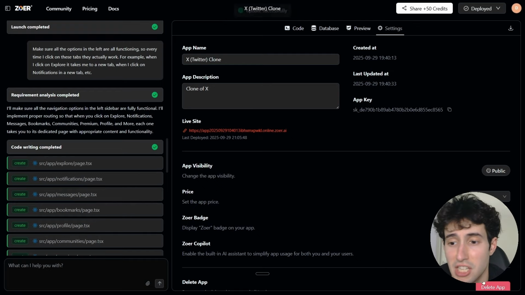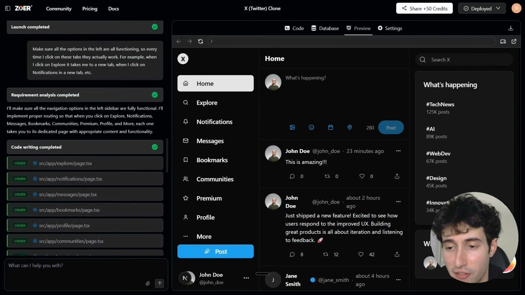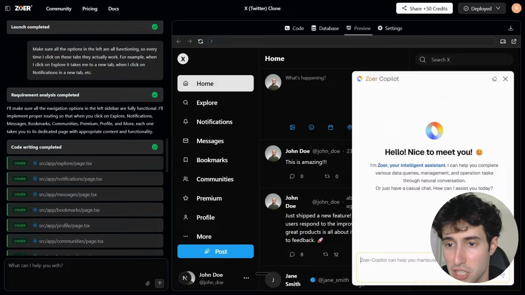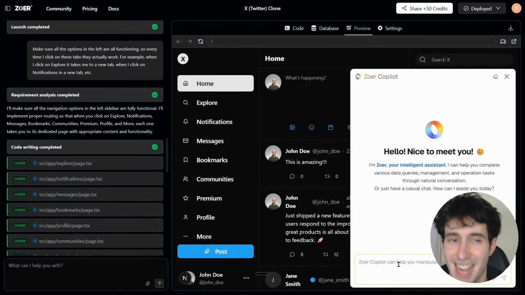this is going to do is it is going to enable this assistant over here in the bottom right, which you and your users can actually use in order for them to be able to navigate your app easier, because this is basically an AI that can tell your users exactly how they can use your app, which is honestly an amazing feature in itself, since a lot of people actually pay thousands of dollars just for assistants like that.